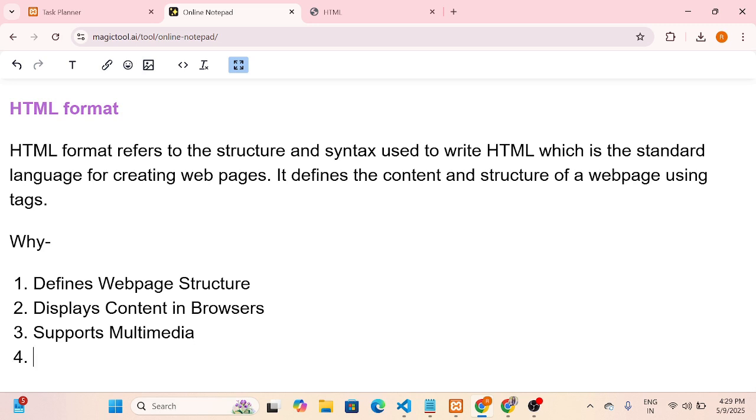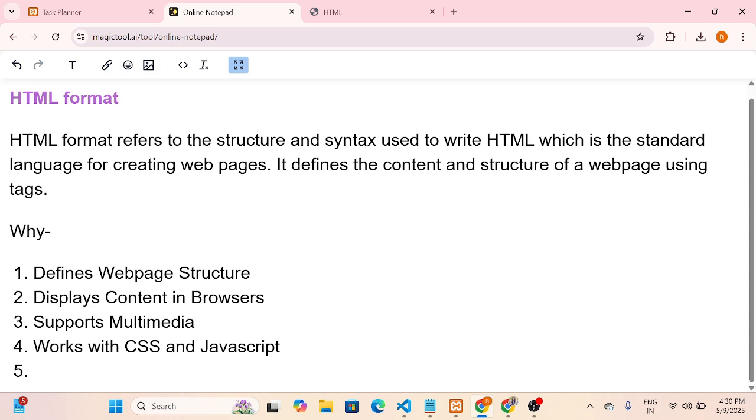And then next is works with CSS and JavaScript. CSS styles the HTML content, and JavaScript makes it interactive.